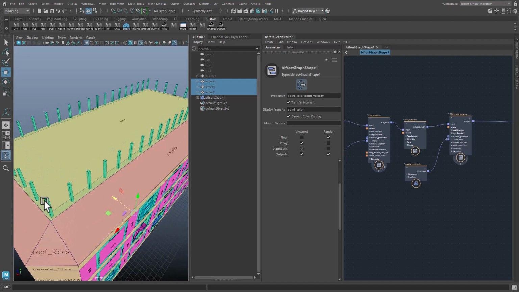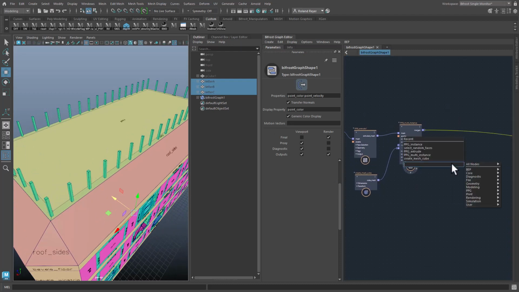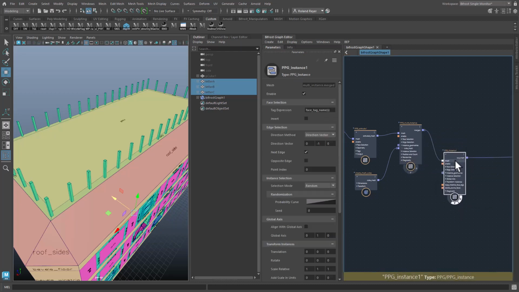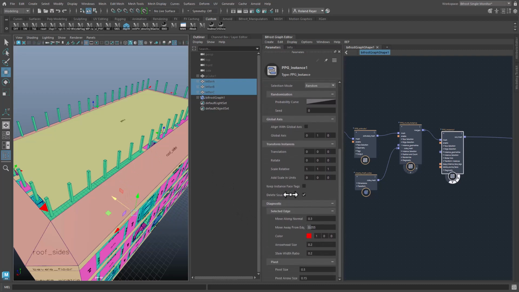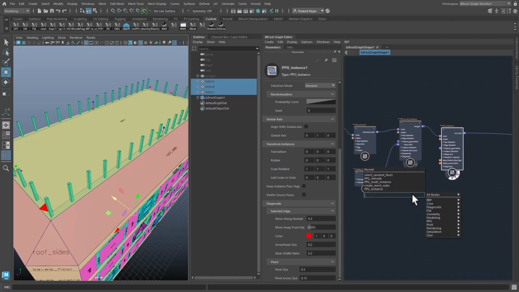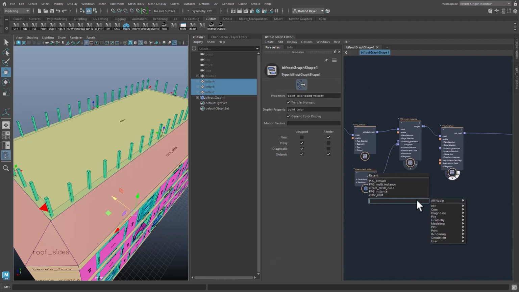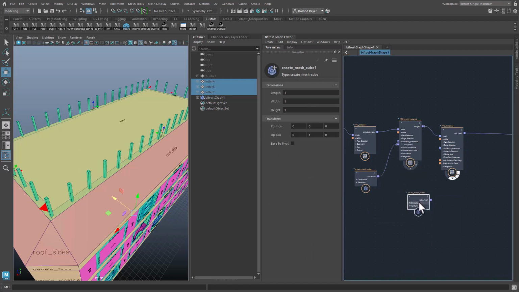So now how do I get the handrail on top of the whole thing? That is again a simple PPG instance node. So let's create that one here. And we use the rim here. And it would delete the rim polygons, but I can prevent that. I can keep it from deleting the source face, and I also want a polygon in there. I could use the same cube, of course. Let me create a new one here. So that is my new mesh cube, and I plug it in as an instance.